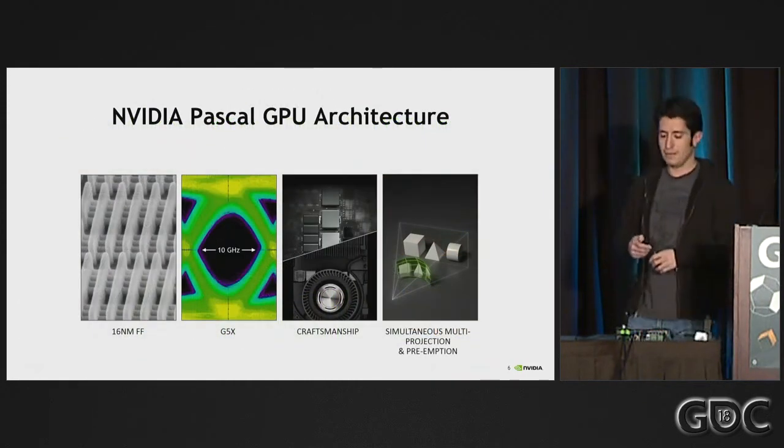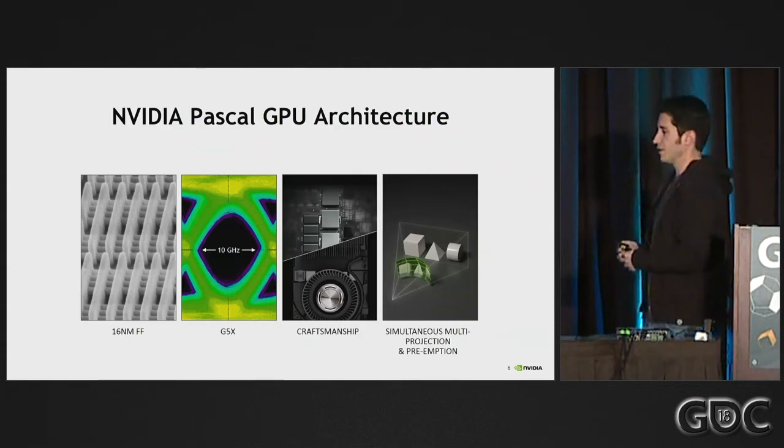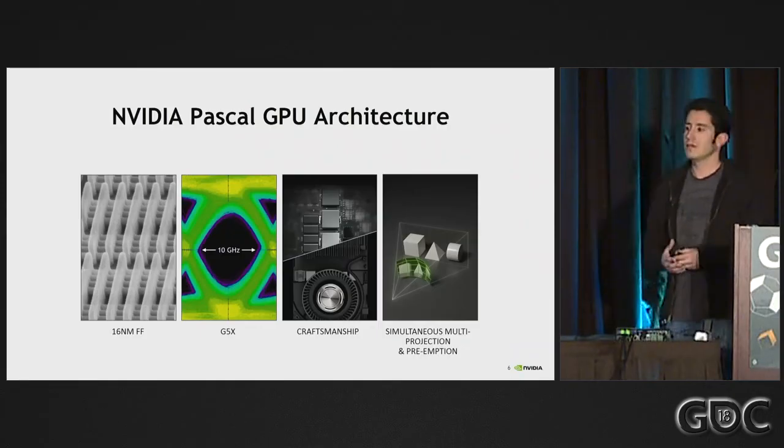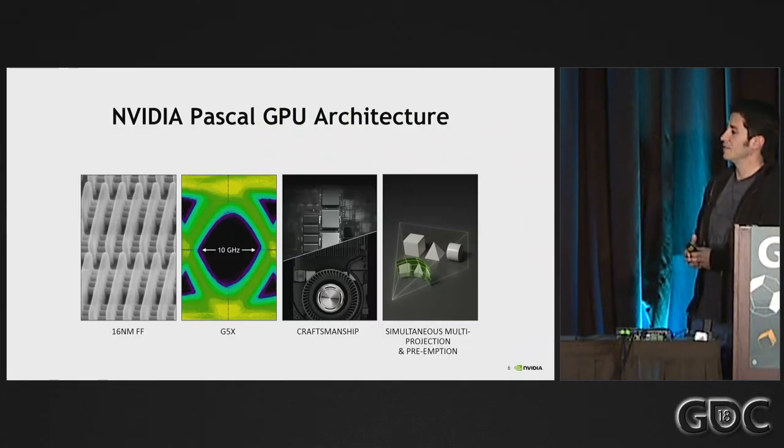First, I want to talk a little bit about the NVIDIA Pascal GPU architecture, which is the current high-end architecture that NVIDIA is shipping. It's obviously built on the latest transistor technology, 16nm FinFET, which gives you high performance, low power usage, and high perf per watt and perf per dollar density.